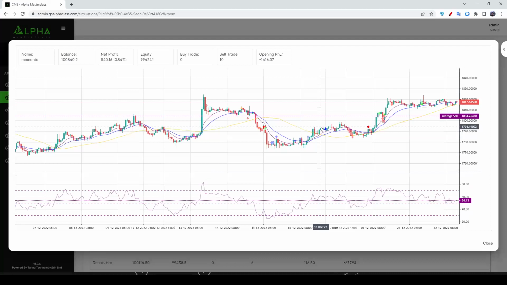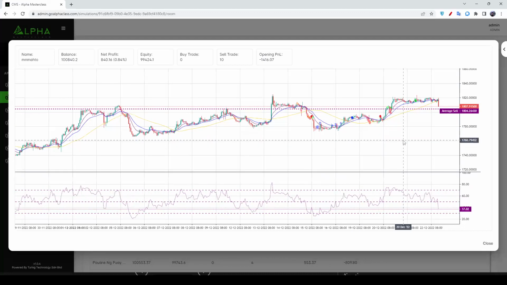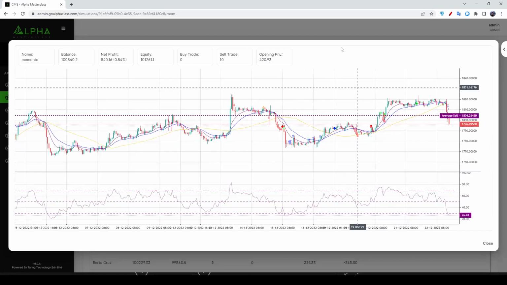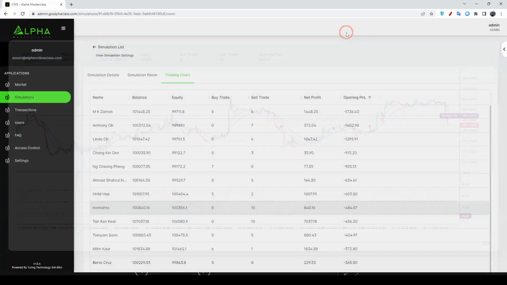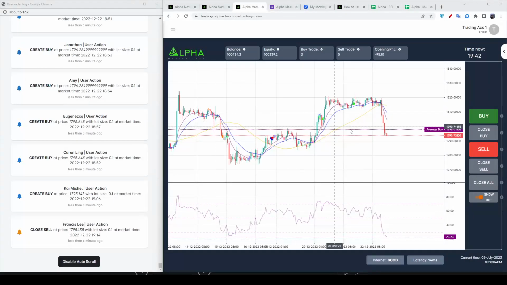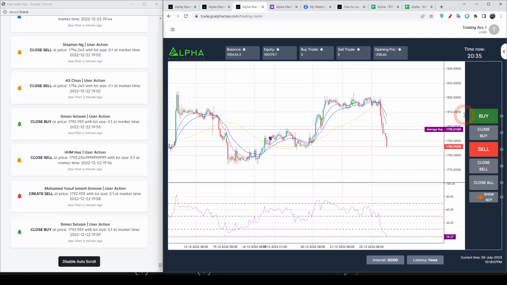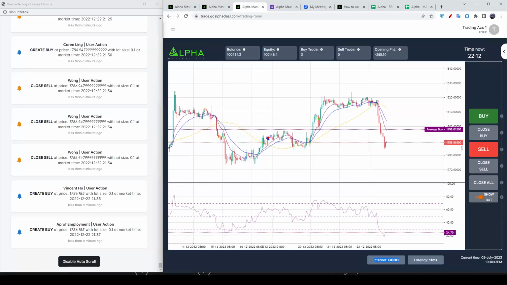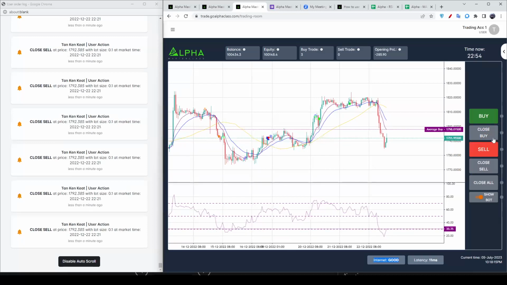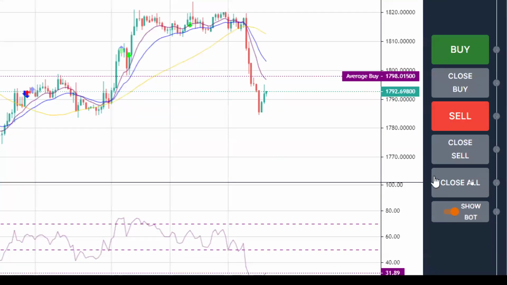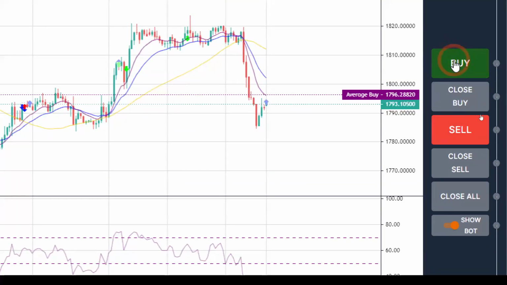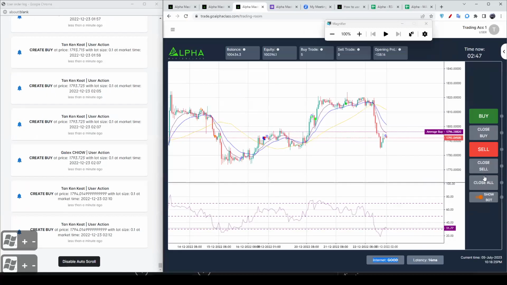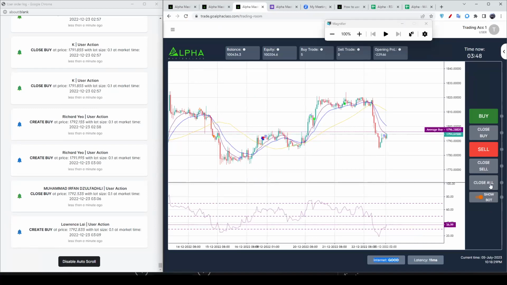Rato, same thing to you. Still okay? No, it's still okay. Actually, I'm not sure how to click buy. Okay, you can click buy from here. When you click buy, you remember you have to close all first before you click sell. Close buy is here. This button. You see? For an easy one, you can just click close all. Okay, you can click close all to remove everything. Okay, Zaman, give a try on that button. Close all means remove everything.